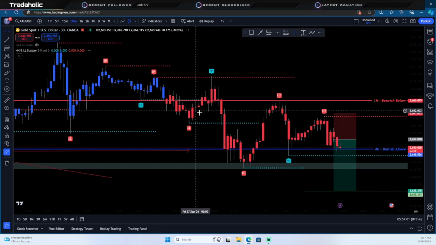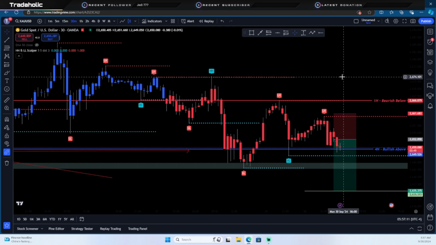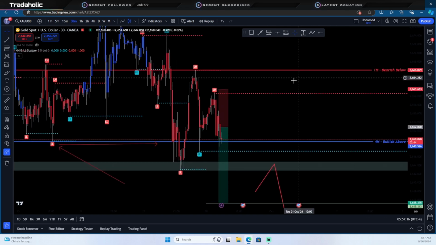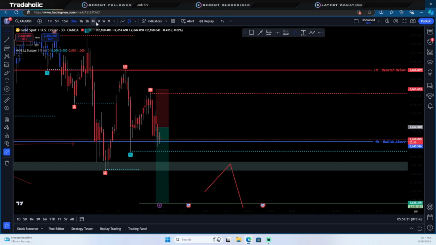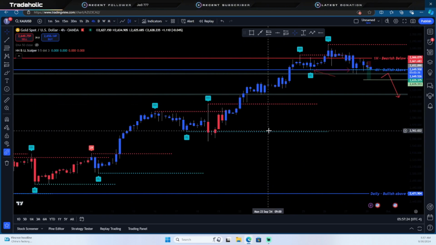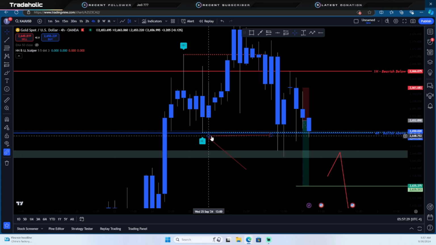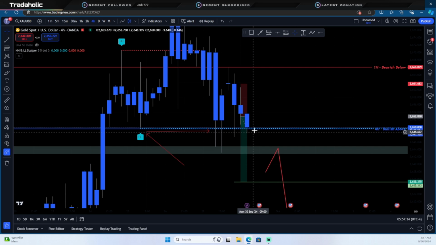Now drop down to the 30-minute time frame. Guess what? We're red, so 30-minute and 1-hour tell me to sell, while 4-hour and daily tell me to buy. This is how I came up with taking sells. Everybody's like, well, if you say the daily is bullish and the 4-hour is bullish, why are you taking a sell? The reason why I'm taking a sell is because the 4-hour is coming up into a market structure shift. Our 4-hour time frame is blue, correct? But even though it is blue, we have this HH here, higher high, higher low, meaning we are coming down into this 4-hour market structure shift.